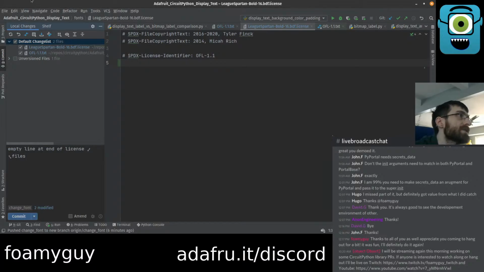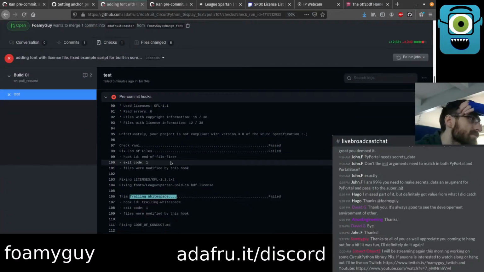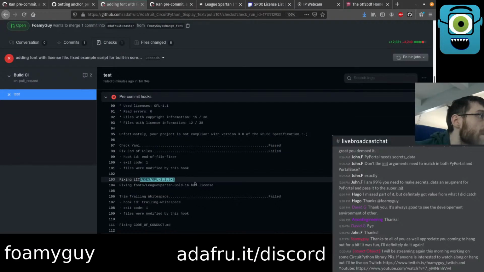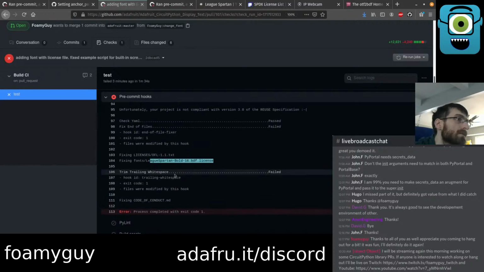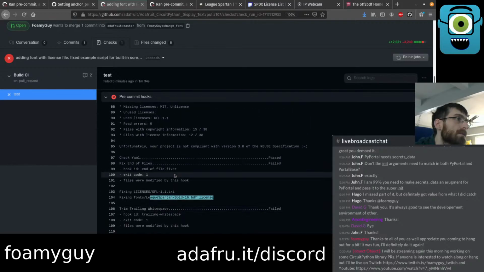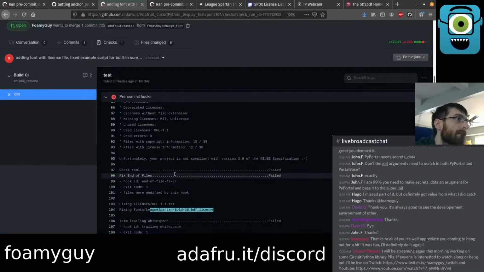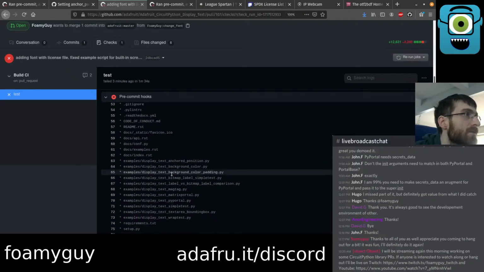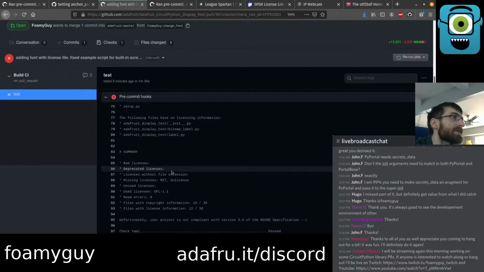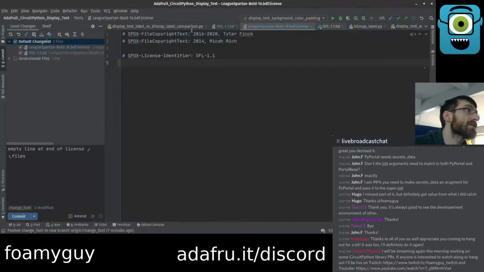Does it say just these two files? OFL League Spartan bold.license, yeah. Although, is this going to need the reuse one merged in order to pass? I'm not sure. That might be the case, actually. I don't know if this is going to pass if the reuse one's not merged.